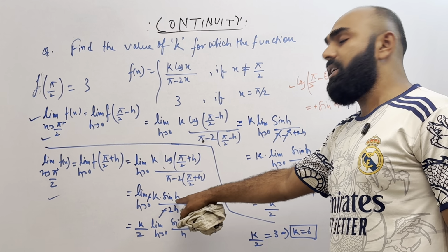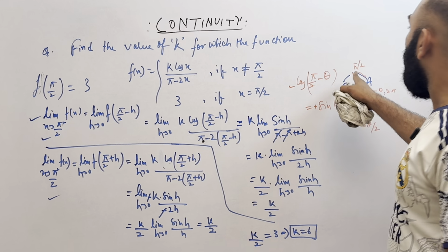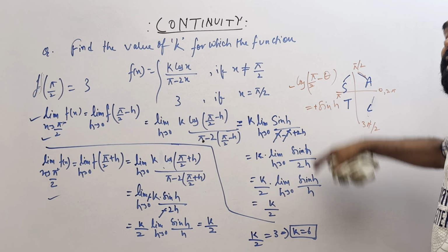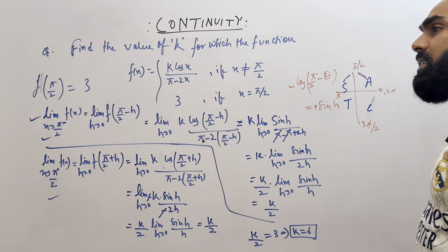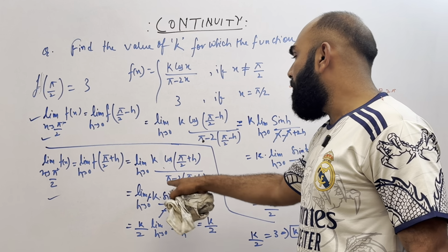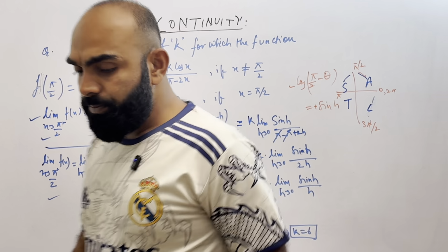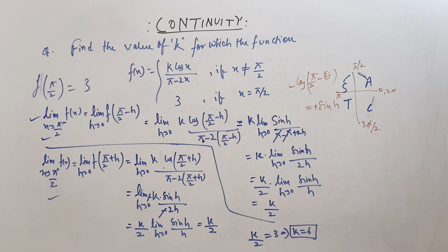So sine h. Here plus and minus will come. Who will decide? Cos will decide. Cos of pi by 2 plus theta is in the second quadrant, and in the second quadrant cos is negative. That's why I am using minus here. And the downward will also come minus if you solve this one. That's why this minus and this minus cancel out. Clear?